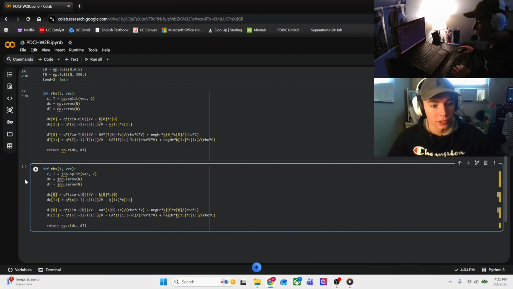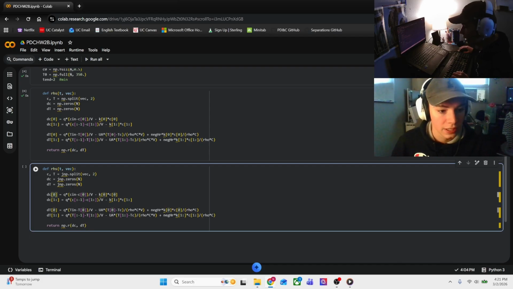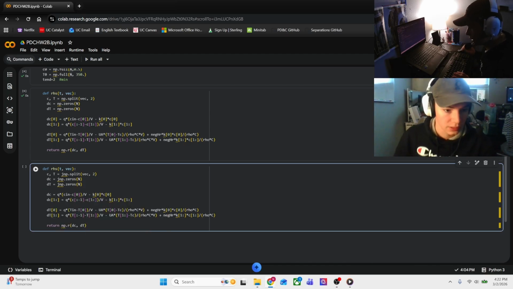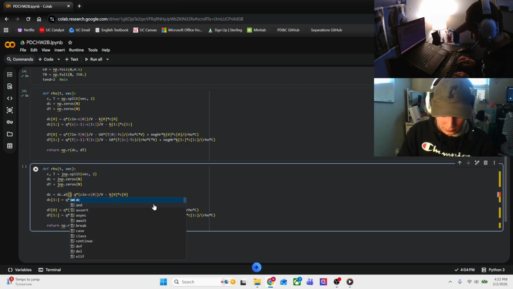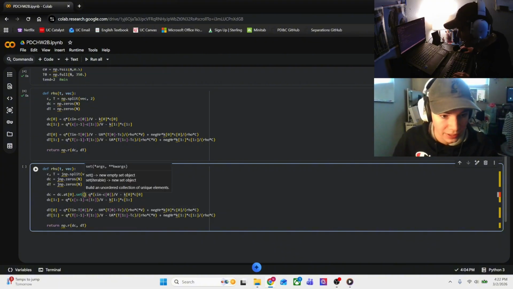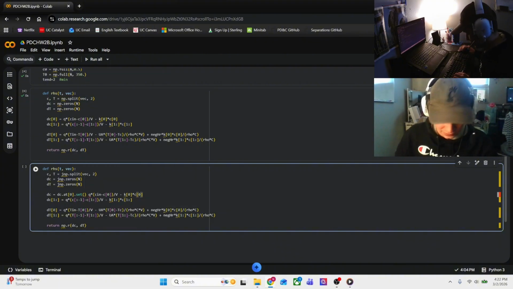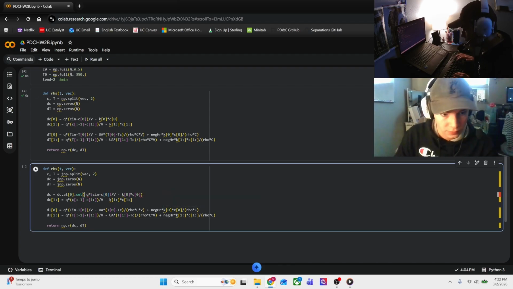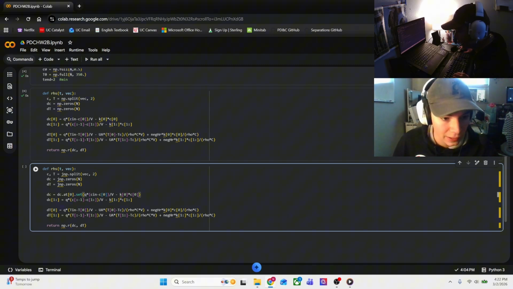And then here where we have our DC at 0, instead we're going to say DC equals DC.at[0].set, and we're going to put this entire function within there.